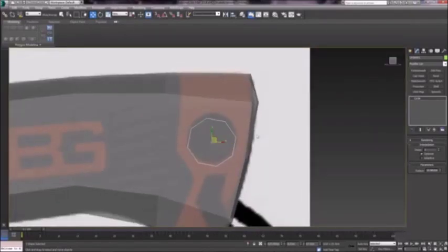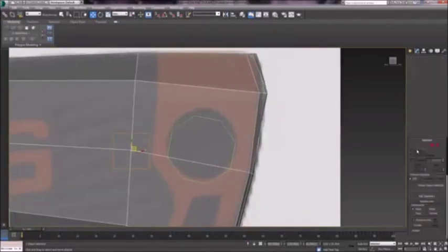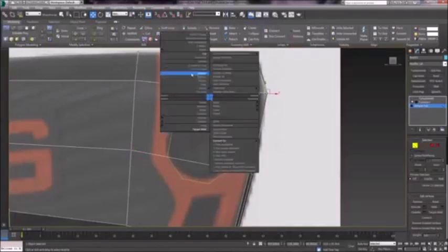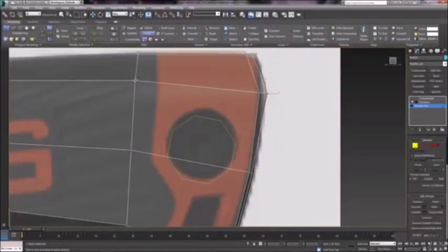So now I'm going to trace out this shape on here. So in vertex mode, I'm going to right click, select cut, and then cut from this line to this line.